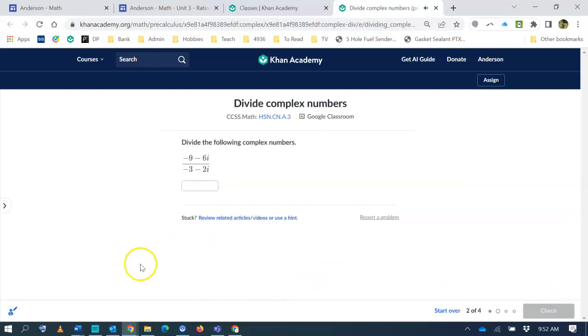There we go. Okay, so I am not going to go through this whole problem, but I will get it set up and allow you all to do the rest of the work. So first thing we want to look at is the denominator and see if it's written appropriately. It is. The i is the second number. The next thing we want to do is figure out what the conjugate is. The conjugate is negative 3 plus 2i, because that's the opposite of negative. So negative 3 plus 2i. So you have two multiplication problems, a numerator and a denominator. And actually, I'll try and get it done real fast. I'm going to go faster on this one.